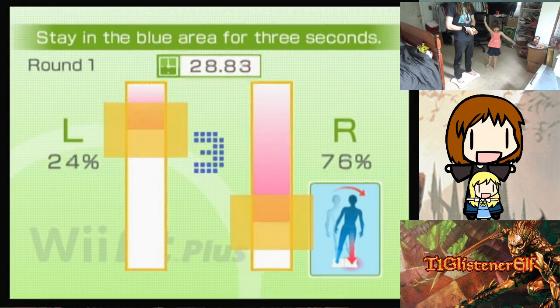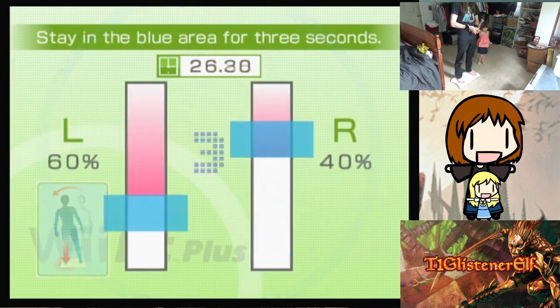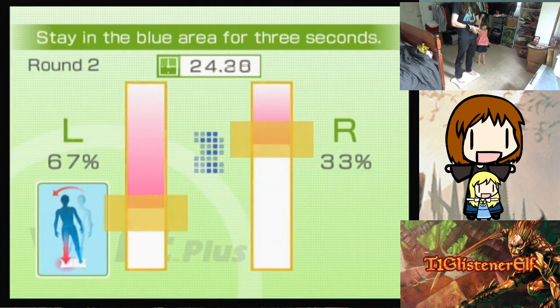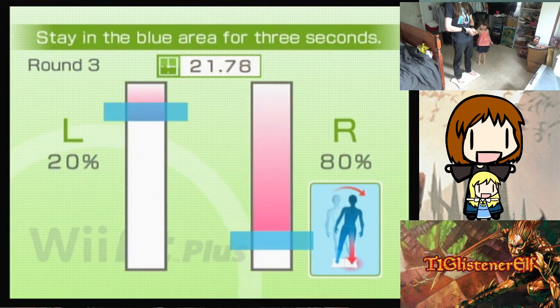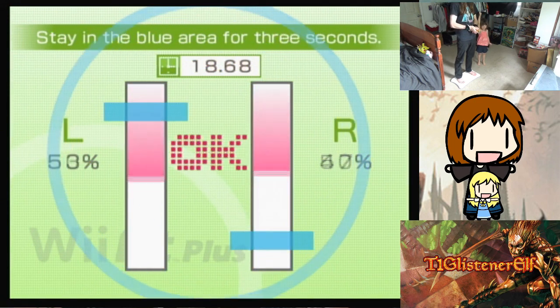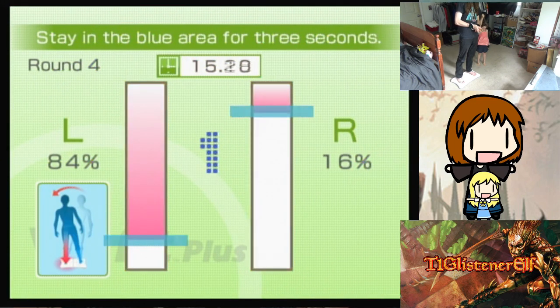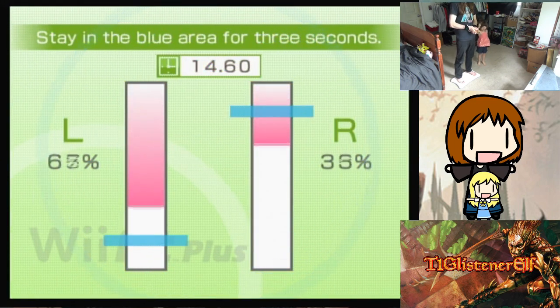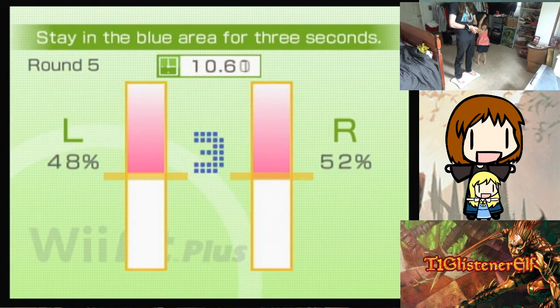Go, Jay, go! Go! Go! Move! Go! Go, Jay, go! Go! Oh, right in the middle.